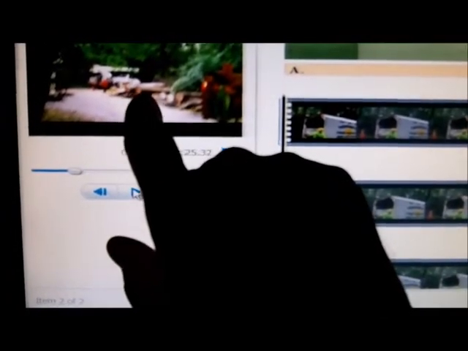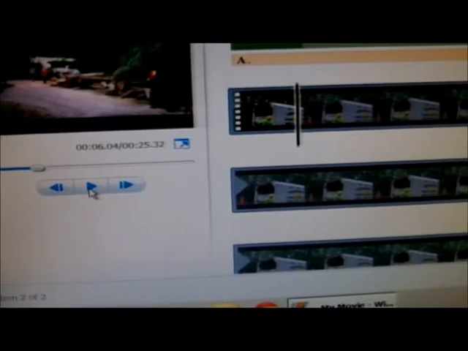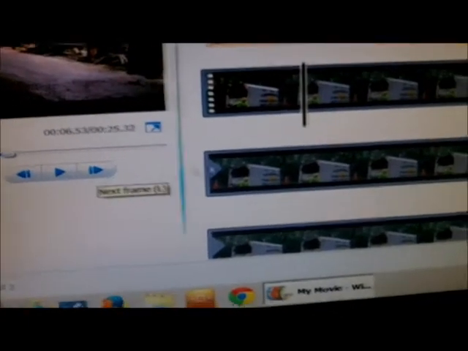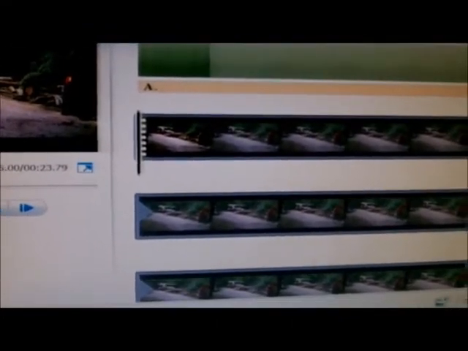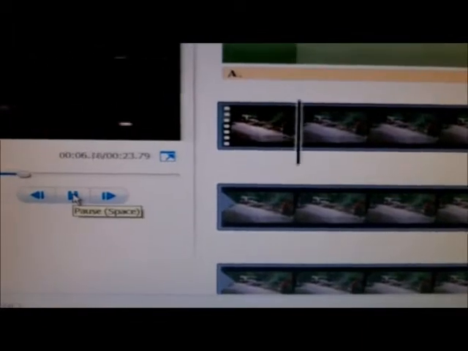Originally, when I had the problem, it wouldn't appear on this screen until about 2 or 3 seconds later, which told me that this was going to give me trouble. All right, so I got a blurry picture right there. So I'm going along, waiting until it clears up, and then I right-click here. Make sure I'm on camera. You right-click and set the start point. That's the start point for the video. Then I go ahead and let it play.